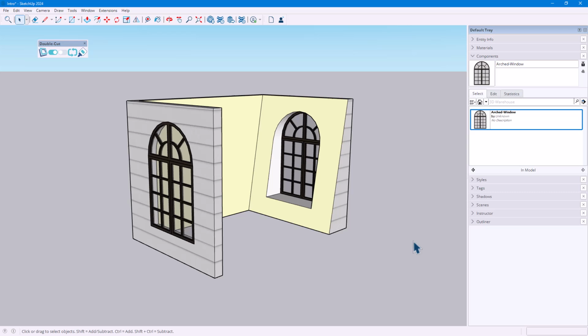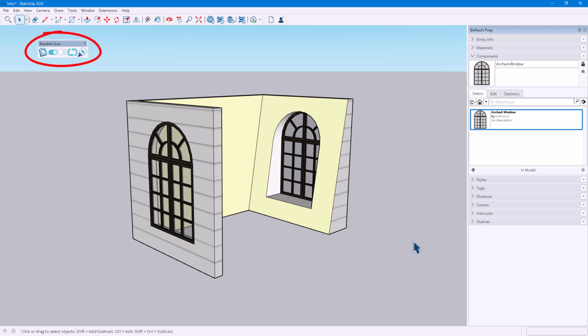This is true for components created from scratch or downloaded from the 3D warehouse. Double Cut works on components glued directly to faces or glued to groups or components. The organization or structure of groups and components can affect results, as we'll see farther on.